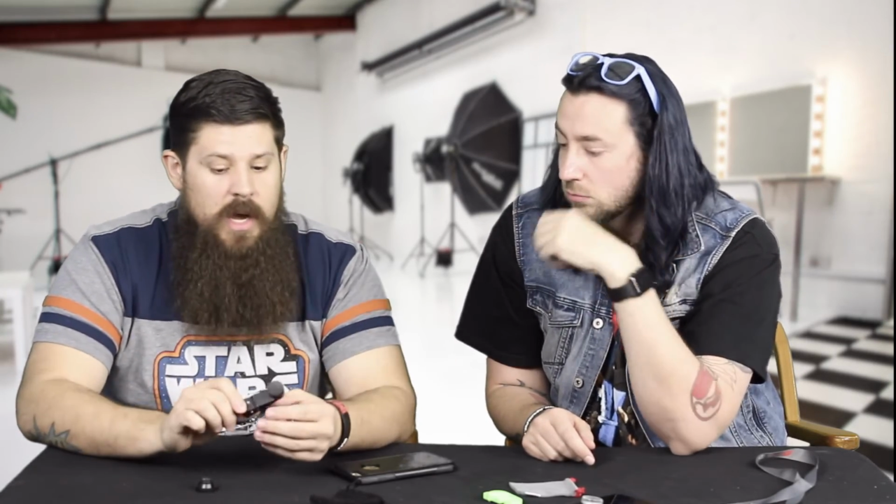Not a big difference. But these are technology that I was completely oblivious to. And now I think everybody should have one of these in their arsenal, because cell phone cameras are good enough to take pro quality pics. Why not make them even a little bit better? That's right.